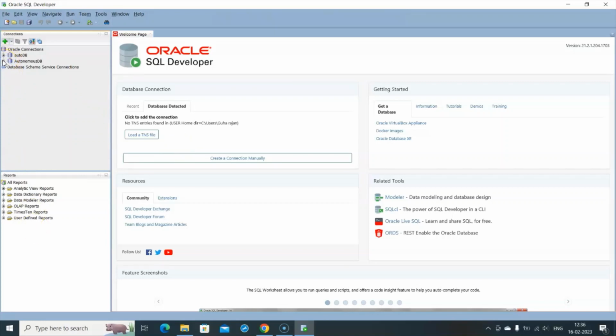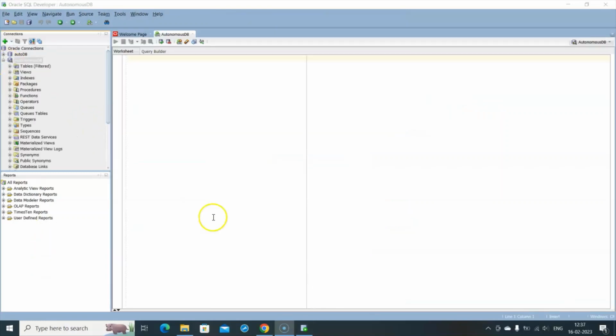Once it is connected, if you click on the plus sign here, it will give all the objects. We'll wait for that so that all the objects are listed. Okay, now it is connected to the database, that is the cloud autonomous database.